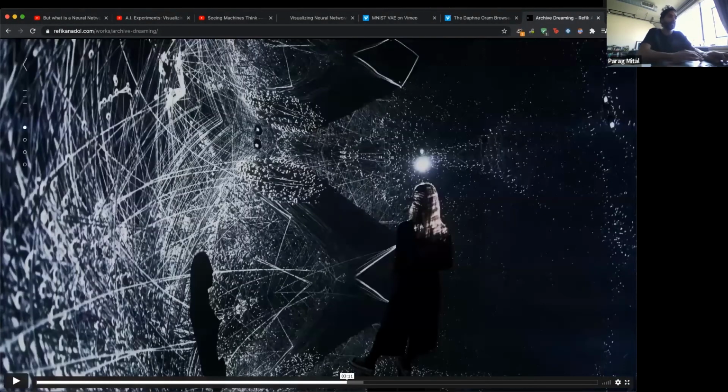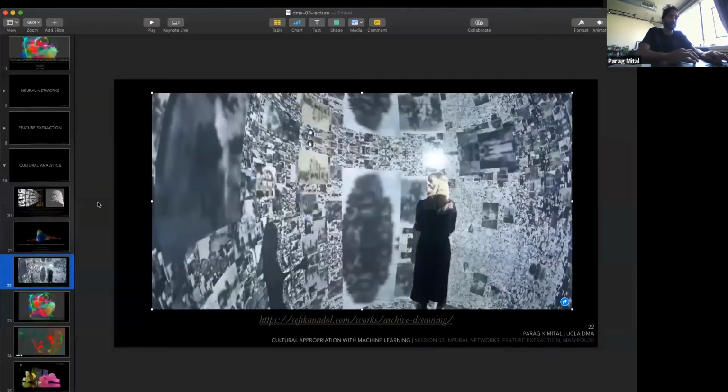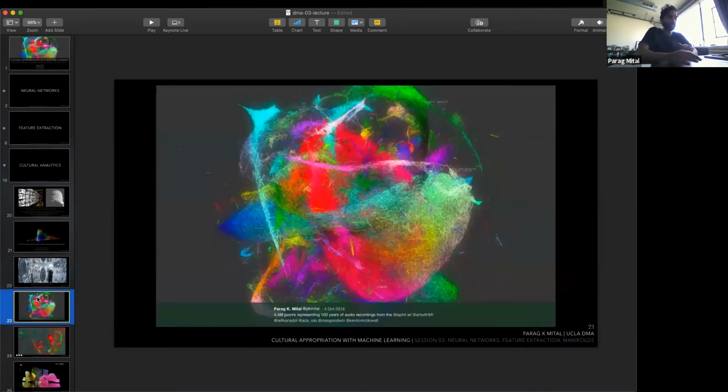It's quite cool. I really like this work. It was mind-boggling how much information there was and how beautifully visually represented everything was. Then I got the opportunity to work with Refik the next year in 2018, and worked on both the audio and image archive of the LA Phil. That was a 40-some terabyte archive, and much like the Daphne Oram archive, just much more data.